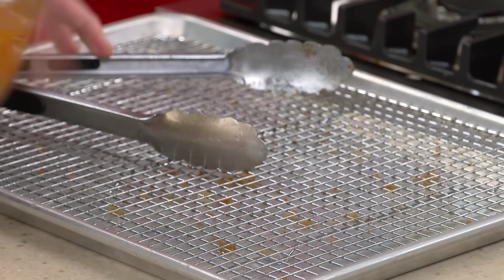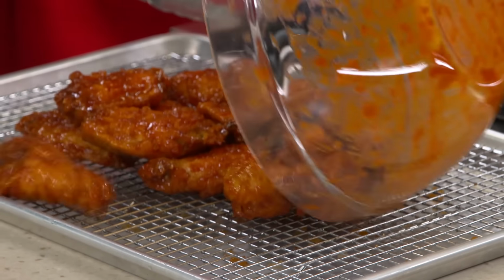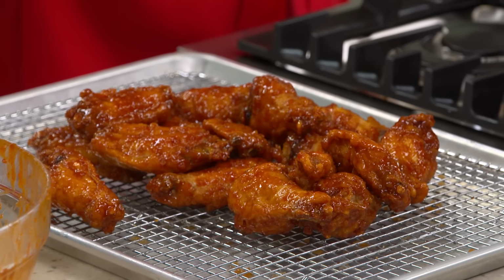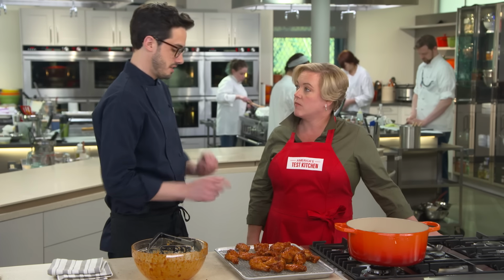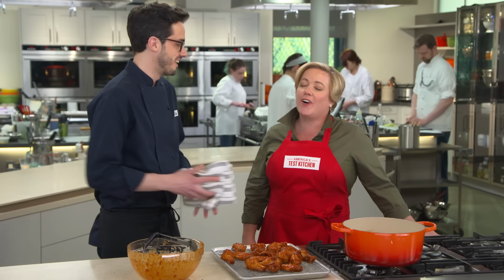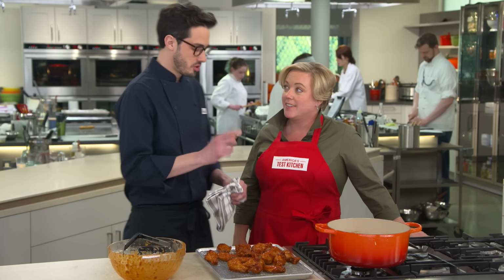Isn't that crazy? I'm gonna put them back on the tray here so they're not sitting in that moisture and kind of getting trapped there. Spread them out. Beautiful. 2 minutes and then we can eat. You're kidding me. I have to make you wait again. Oh, I'm gonna make you pay for that. They'll be crispier for it, promise.